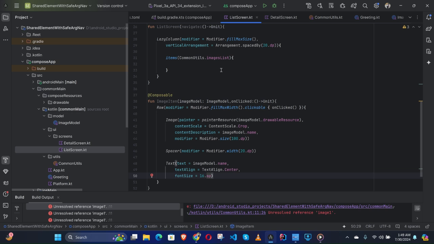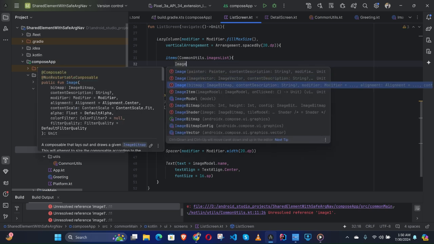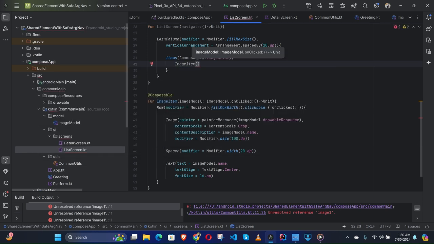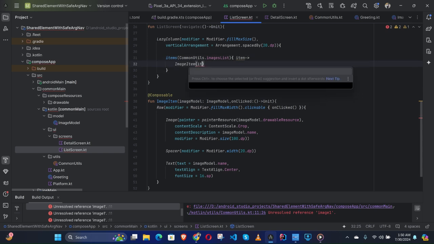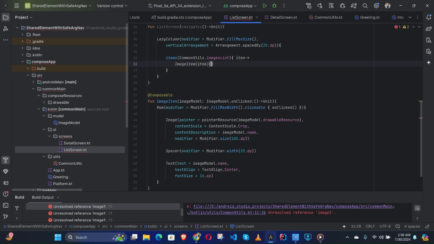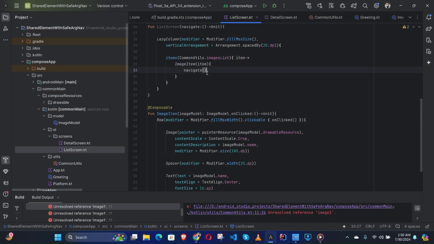Now we need to define this image item function in the list screen column, and let's say ImageItem, we need to define it like item. Okay, and we need to call navigate.